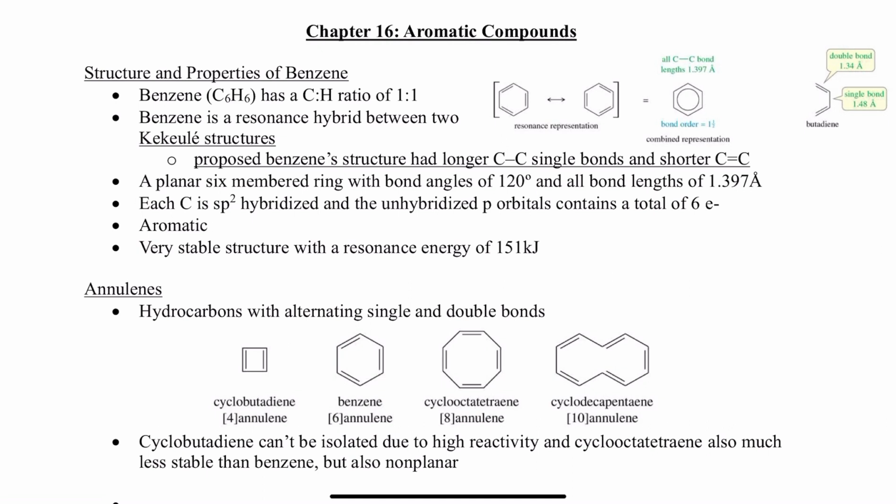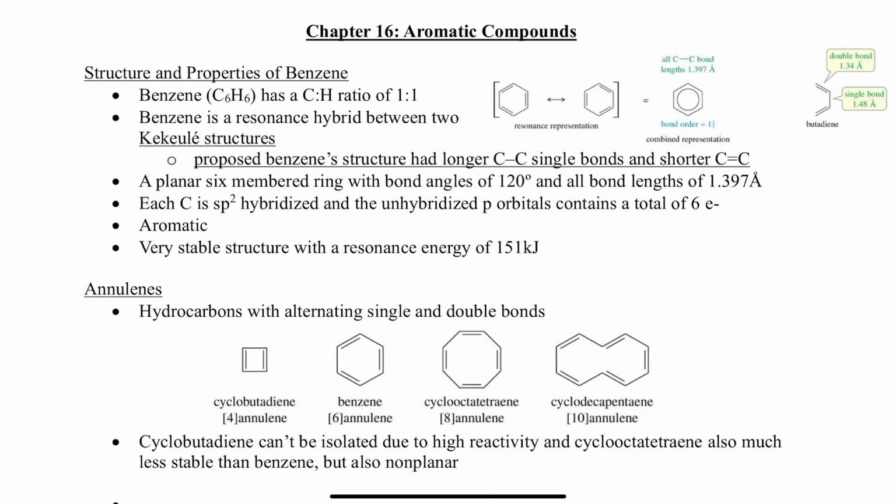Benzene even has a very stable resonance energy. So whenever we get our resonance structure, we have a resonance energy of 1.51 kilojoules. And it had a predicted energy of actually 359 kilojoules per mole. And so resonance energy is just the difference between your predicted energy and the actual energy. So they saw that whenever we got the resonance structure, that it's very, very, very stable.